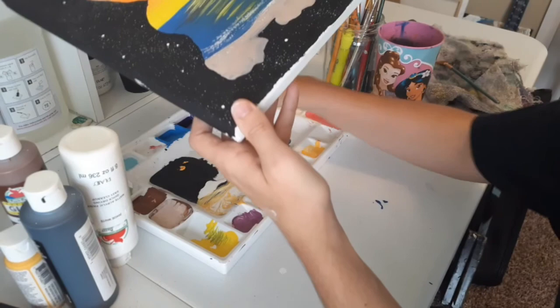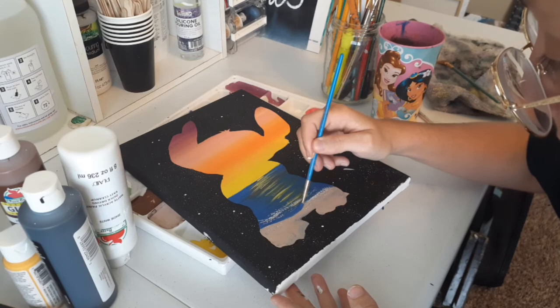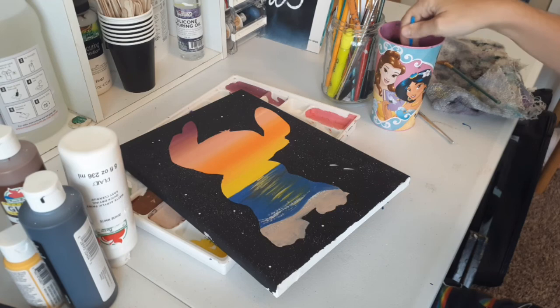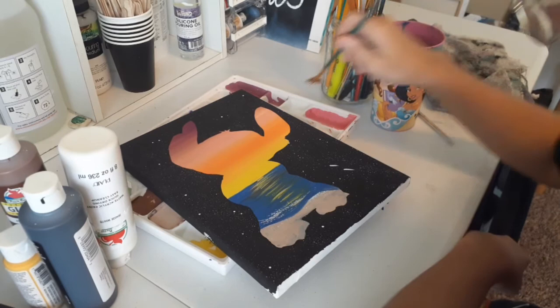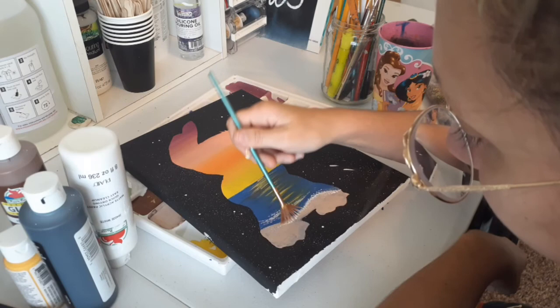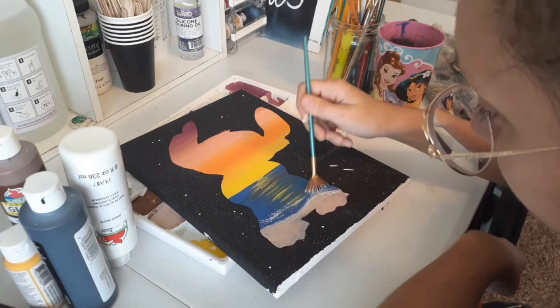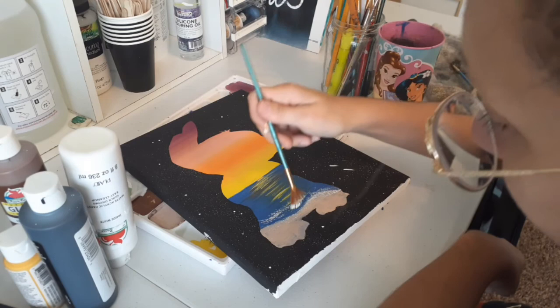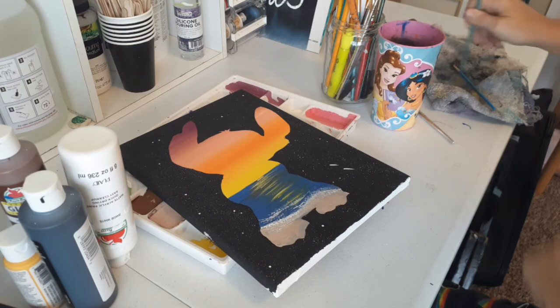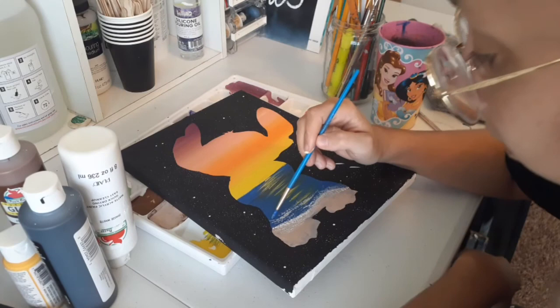Beachy, a little less spot on, a little more wavy, there we go. Okay, so now let's do our little beachy stuff. Take out some of this up here. Let's go back in with some blue. Take some of this out. It's a little much.